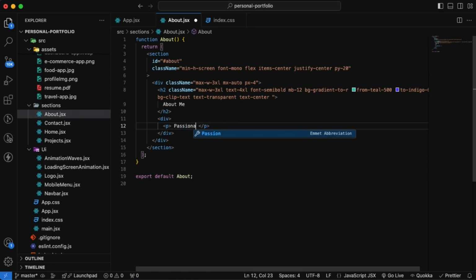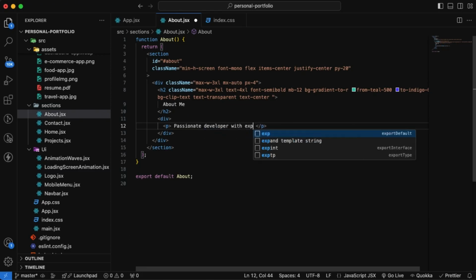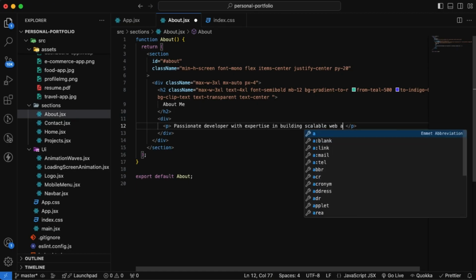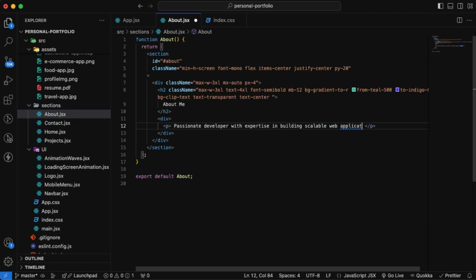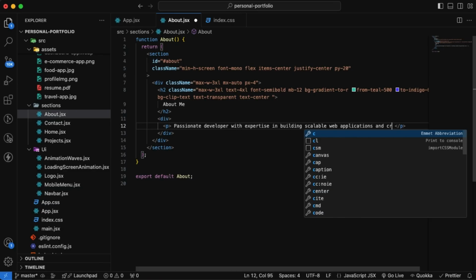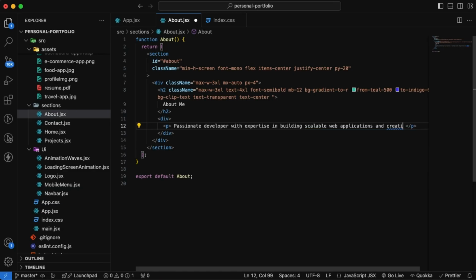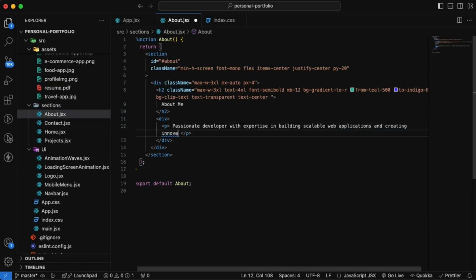It says: passionate developer with expertise in building scalable web applications and creating innovative solutions.